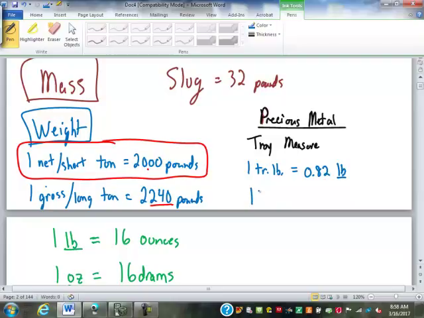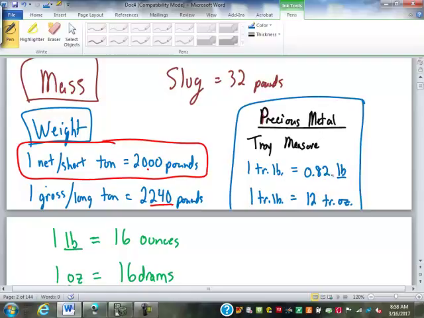However, 1 troy pound only contains 12 troy ounces. So while a troy pound is actually smaller than a regular pound, a troy ounce is actually larger than our regular ounce. But you might hear it, you may even hear that phrase, $1,900 per troy ounce. That's what it is from the island of Troy.